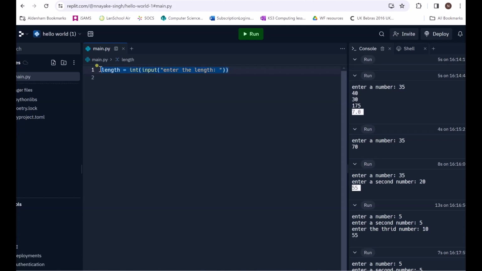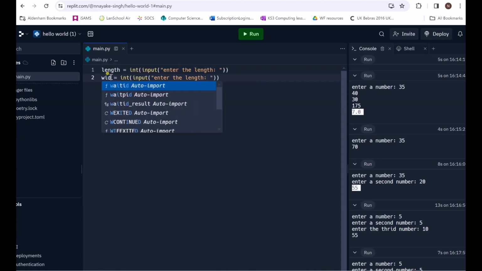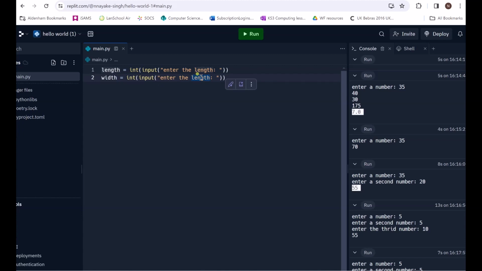I'm going to take that code, copy it because I ain't got time to waste. I'm going to paste it. I'm going to type in length times width, or height times width, or whatever you want to do. Length times width, so enter the width. And then I'm going to create another variable called area. My area is equal to length times width, yeah? And then in the sentence underneath, I'm going to write print, open and close brackets, the area is, comma, area, right?